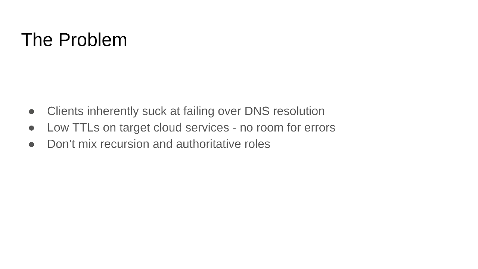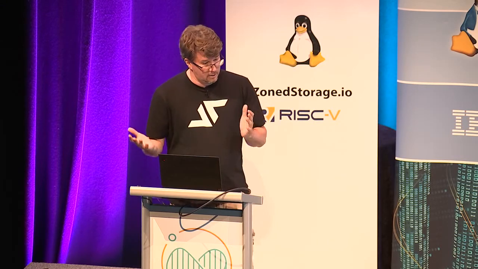So what are the problems we're talking about? Firstly, clients suck at failing over their DNS resolution. If you read the manpage for resolv.conf, it says that the behavior about failing over between name servers isn't what you'd expect. You can switch it to round-robin effectively, but the issue is that you don't know you haven't got the response you were asking for because you have to wait. In a low-latency, intense environment — such as the one I've developed a solution for, for video — you need to get DNS responses quite quickly because these days, cloud services have extremely low TTLs.